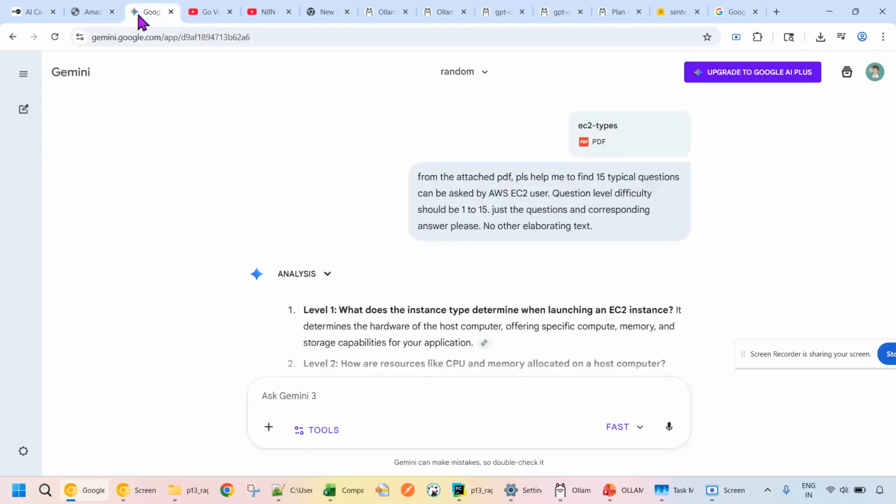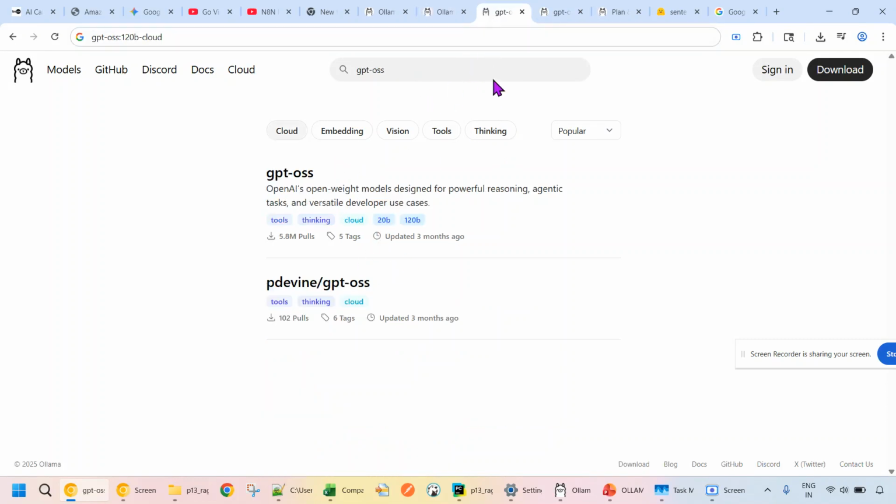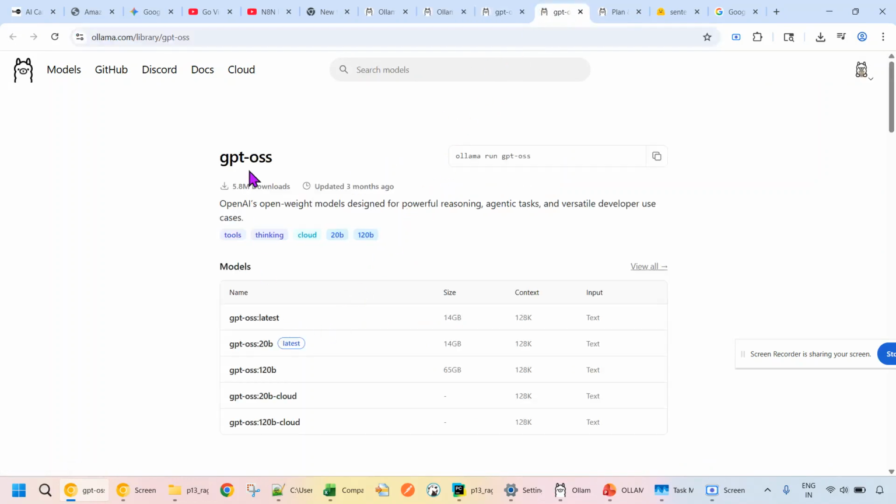Now if you see Gemini or ChatGPT, here it is everything from the UI. You can do it from API, but that will be paid. So Ollama has a little sweet spot that it allows you to use the remote AI images, not completely free, but there is a credit. So I'm using this one, GPT OSS. This is the detail page, and I'll be using this 120 billion parameters cloud. If you simply install this one, ollama run gpt-oss, it will be this default, which is 20 billion, but I want 120 billion, so I'll be using this.